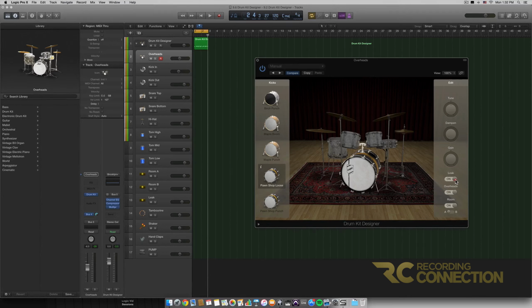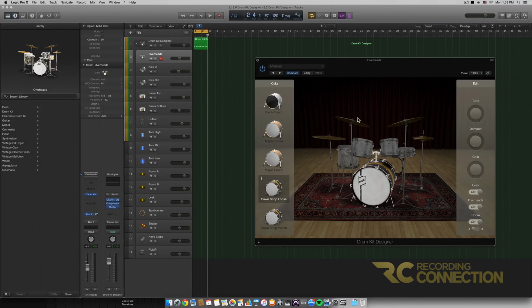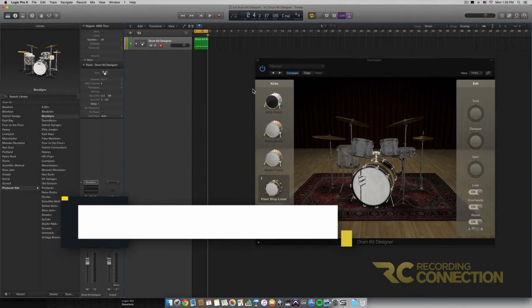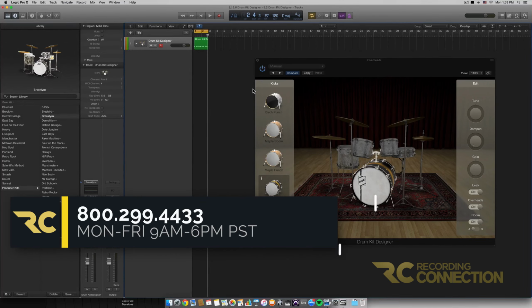We want leak. And we can adjust our overhead mics. Do we want there to be simulated overhead mics? Yes or no. We don't have to. And same thing with room mics. There are two different versions of room mics that we could use. And there's no correct answer here. It really just depends on what you, the user, are going for. But just know that within producer kits, you're not just changing the timbre or swapping out instruments. You're now working to get a blend between all of them with proper miking procedures. So, have fun with that. Get your head wrapped around that, and stay tuned for the next lesson.